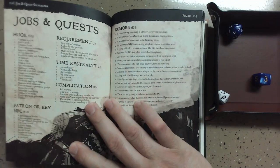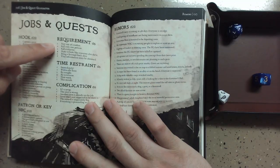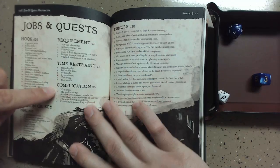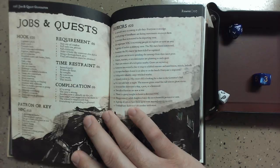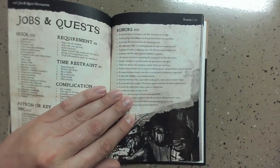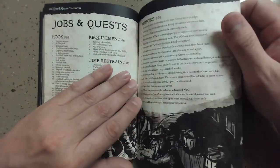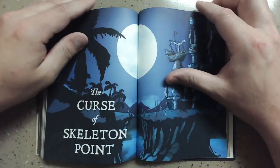So we have to establish a trade with someone, but there is one person we have to kill. It has to happen now. The complication is there's another crew on the job, and it's our love interest who has given us this mission or is a key figure. So that's just one way to create a quest, and that's really cool how this is in the book. So more and more I'm excited to just take a look through Mörk Borg once I get it. Once I get Mörk Borg in, hopefully in a few weeks, I will go through it with you guys.